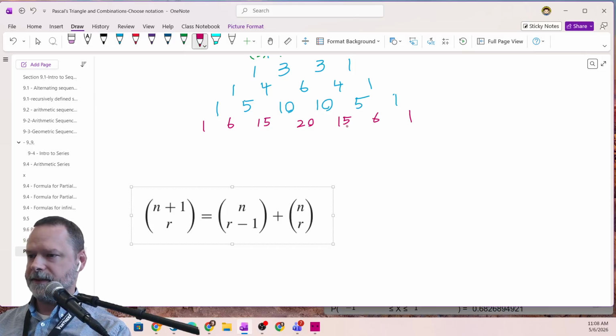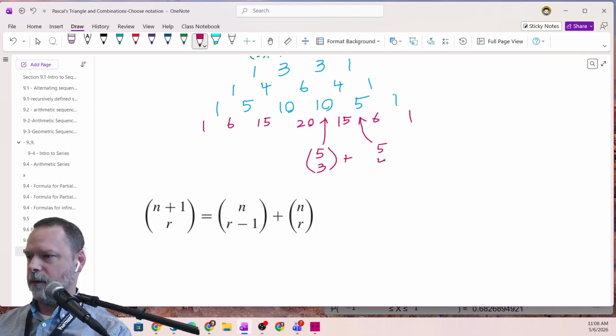This plus this equals this. So is that the same thing first? Let's see. So this would be row 5, choose 0, 1, 2, 3. So this is 5 choose 3, plus right here, this guy is 5 choose 4. Does that equal this? And what would this be? This would be row 6, choose 0, 1, 2, 3, 4. 6 choose 4, right? That's exactly what's going on.